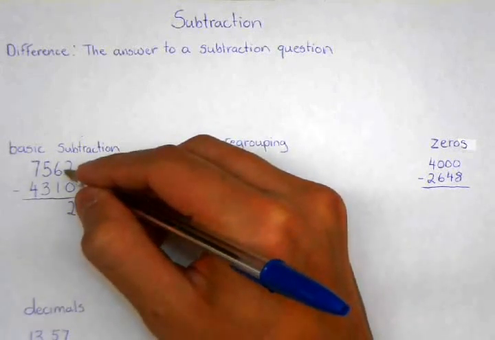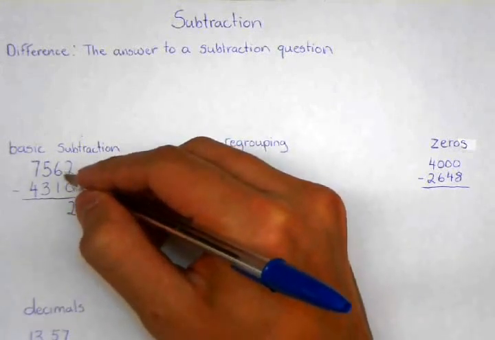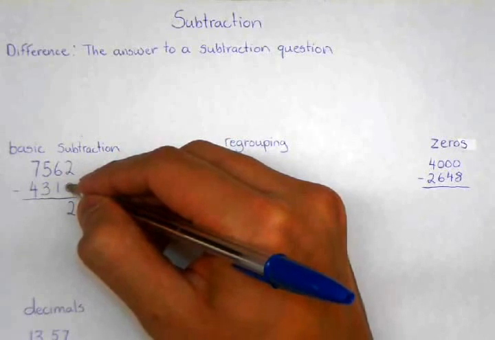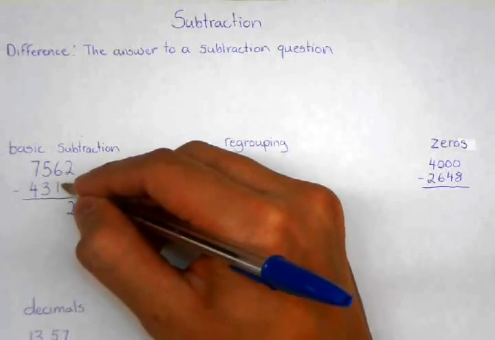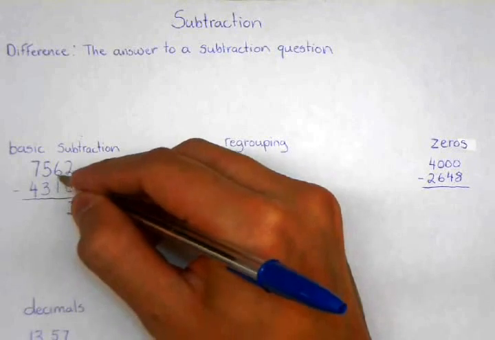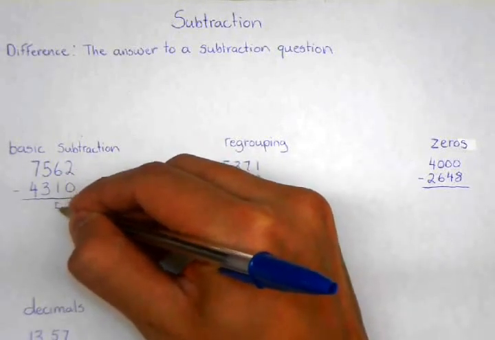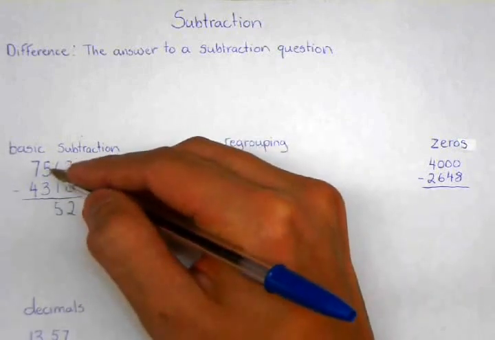Now, we go into the tens column and we have a 6 and a 1. What we're actually doing is we're subtracting 60 minus 10. But that's just a technicality. We only really want to focus on 6 minus 1. So we're going to be taking away 1 out of 6. And if we take 1 away from 6, we are left with 5. Then we move on to the next column.